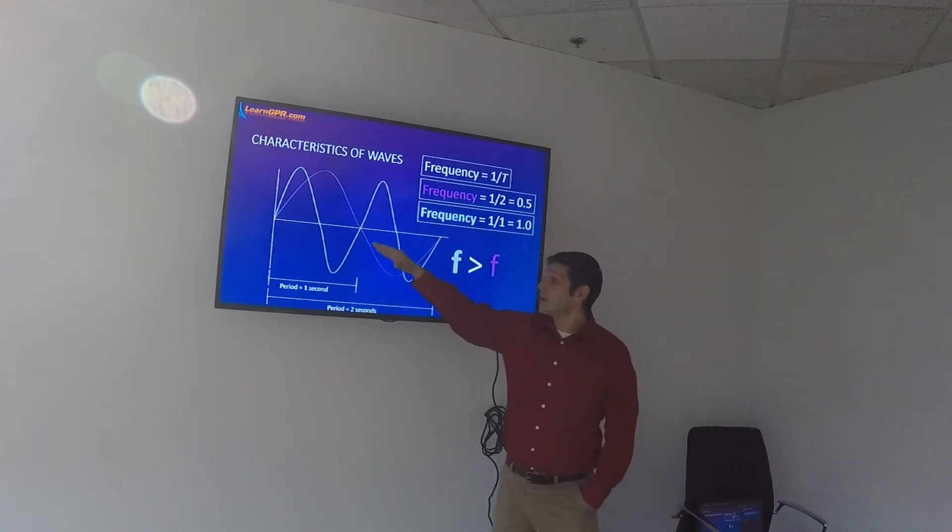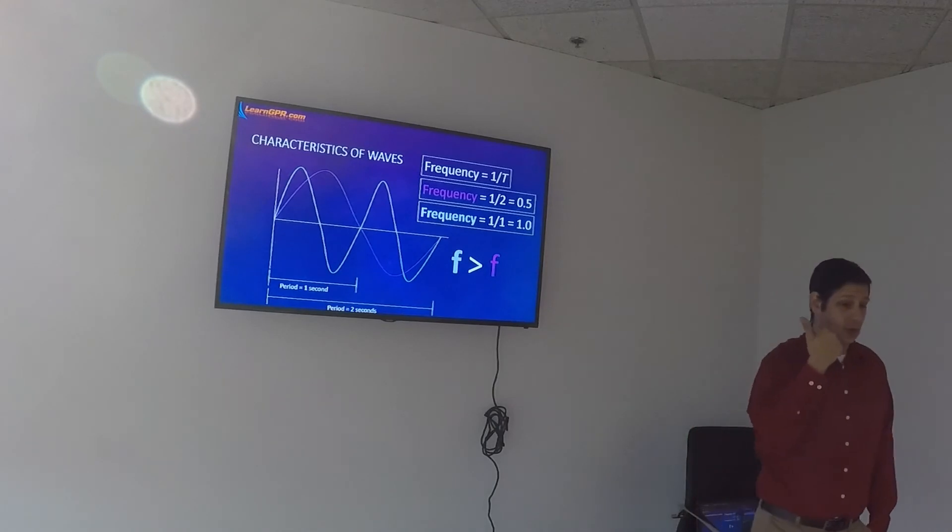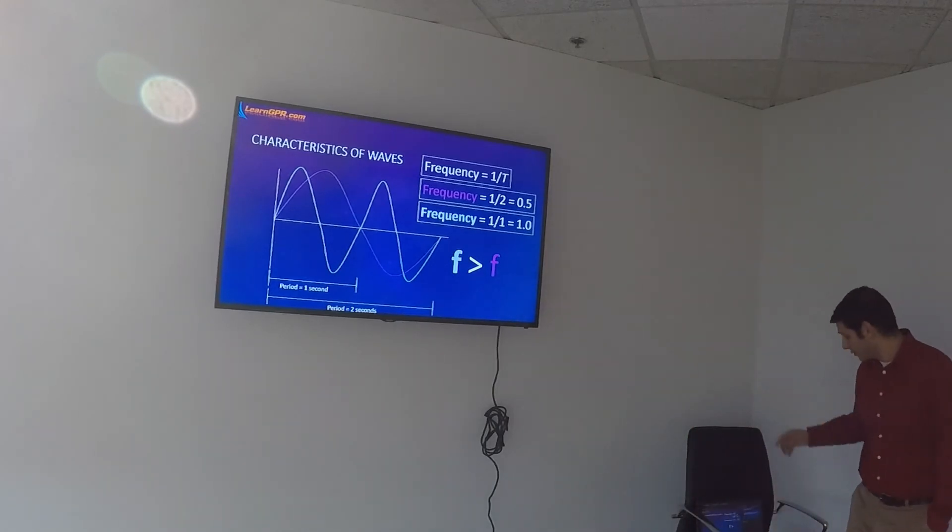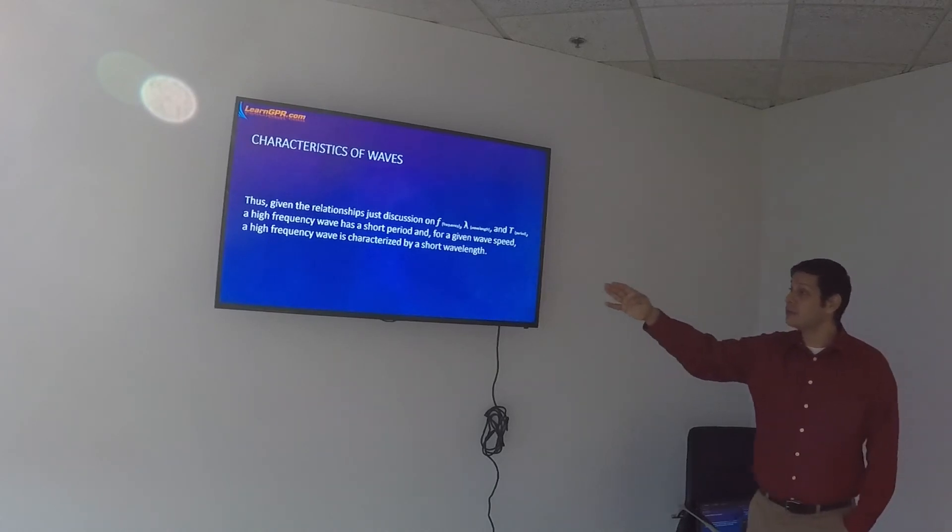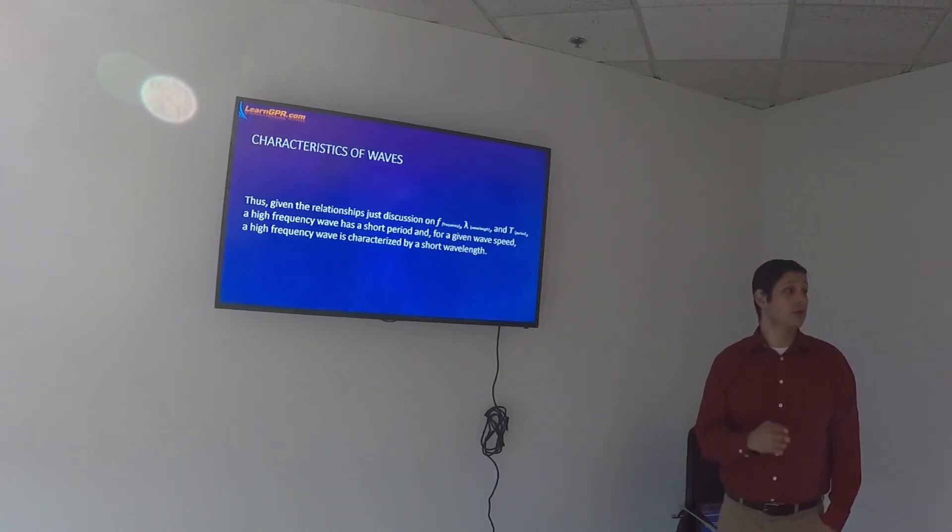And that's why a lot of times very high frequency, at least as what we consider for GPR, like 2600, which we're going to go into in a second, will be used on like concrete scanning to find rebar 14 millimeters, something real small. And sometimes things like 100 megahertz antenna, you can't even see it because a lot of times you can't even see something until the wave has gone at least one full cycle. And so there's something that's called a fuzzy zone in the upper portion. And so why does a 250 sometimes struggle to see something six inches? Well, it might be just within the fuzzy zone. You just can't see anything really within those six inches.